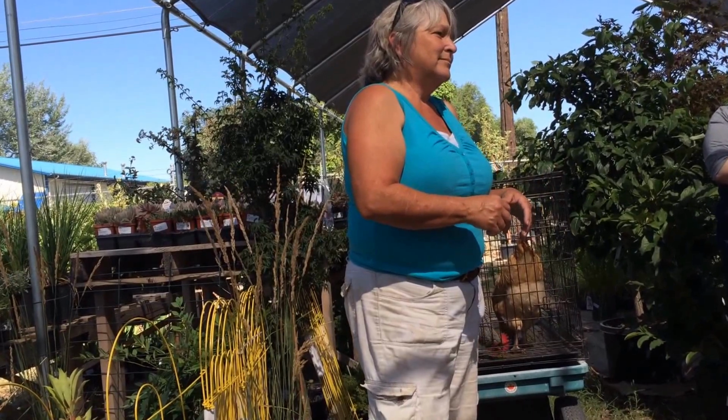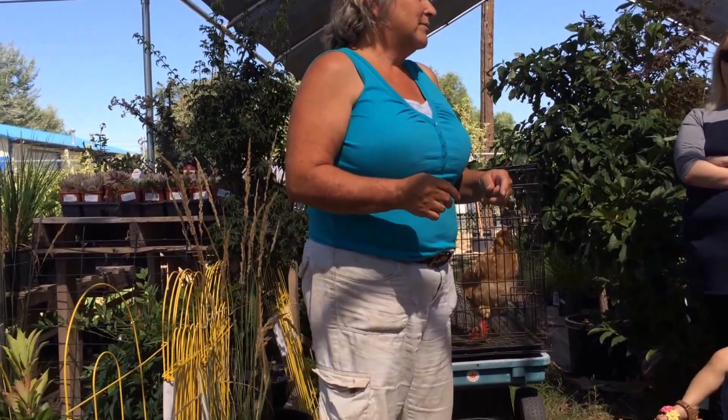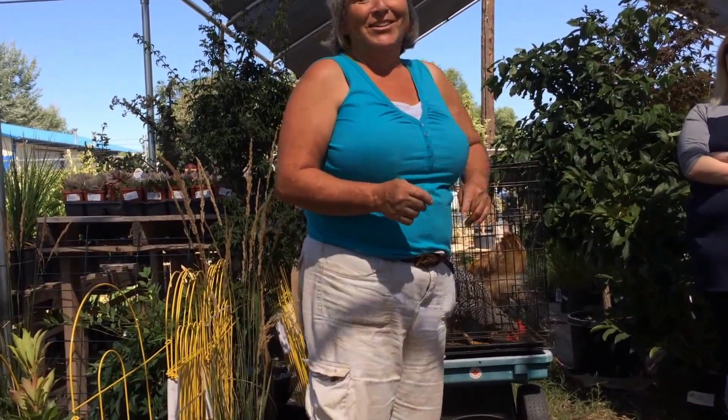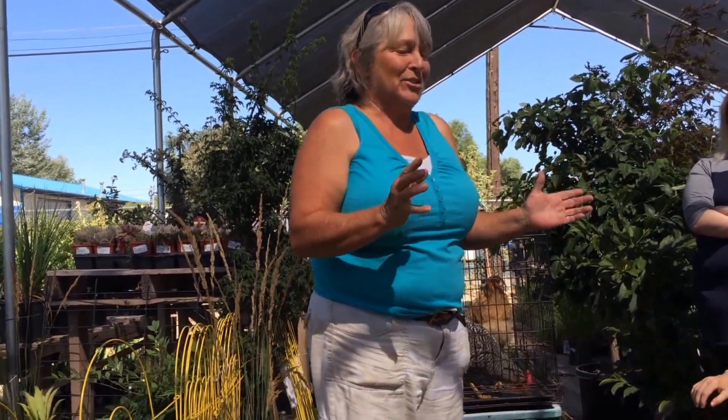And how many chickens do you have? Well, I think at the peak we were almost at 200. So, too many chickens. Too many. And then blackberries came 3 weeks early, so it's just crazy at my place right now.